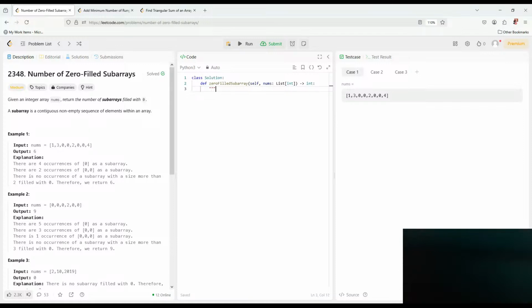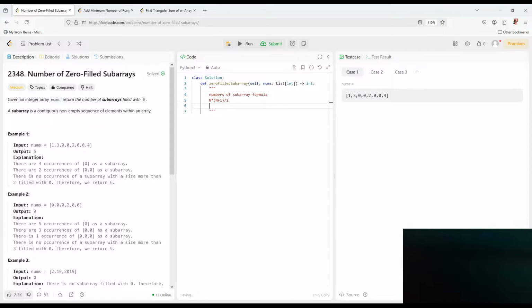So we need the number of subarrays formula. I think it's n multiplied by n plus 1, divided by 2.